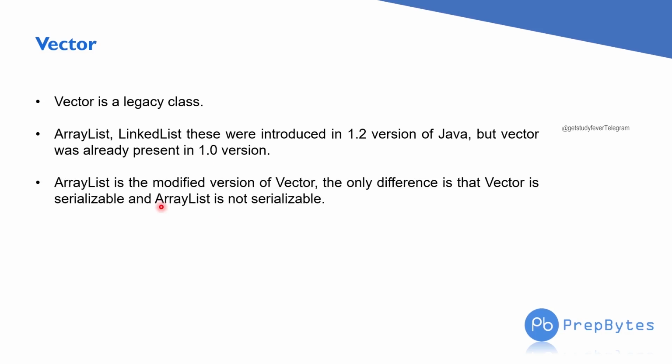So array list is the modified version of vector. The only difference is that a vector is synchronized and array list is not synchronized. This is in the concept of threading. When we learn multi-threading, we will see what is synchronized and what is not. So this is the only difference if someone asks. If you have a method dot add in array list, in vector we had add element. If you have a method add all in array list, in vector we have add all elements, remove element. So these were the only differences. Fine. So this is the most important difference, that vector is synchronized and array list is not synchronized, and we will learn about this in multi-threading.